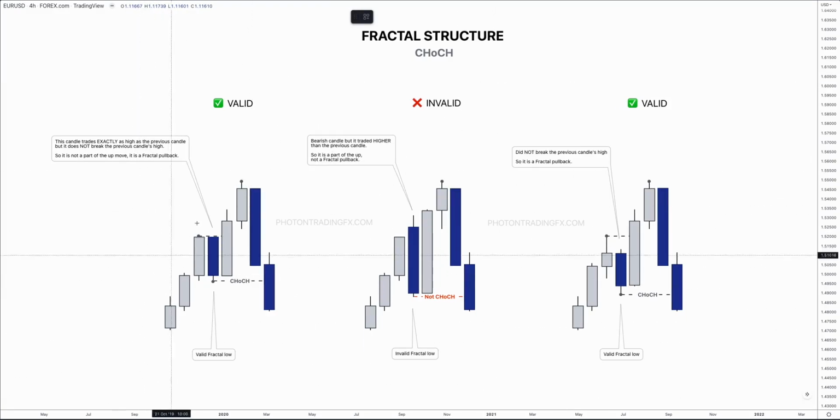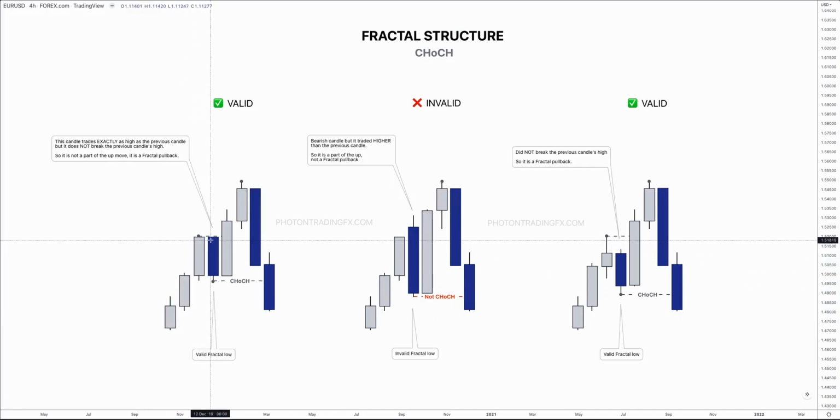So let's look at the first one. So we've obviously brought in the candle colors now, and this is where it can kind of throw you around a little bit, okay? Because your brain can see the pullback. But remember, with fractal structure, we have to ignore the color of the candles and look at, did the candles break the previous candle's highs or lows, right? That's what we care about. So in this instance, let's concentrate on the first example. Start from the start, right? All of these candles break the previous candle's high, so that's all part of the up move.